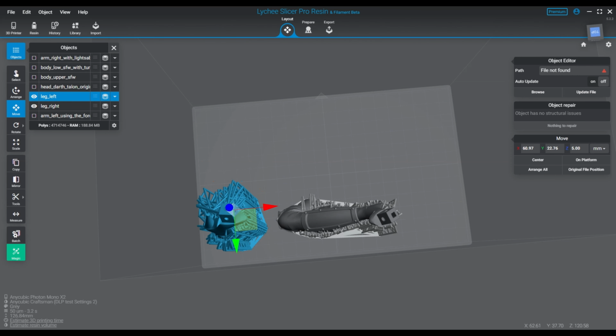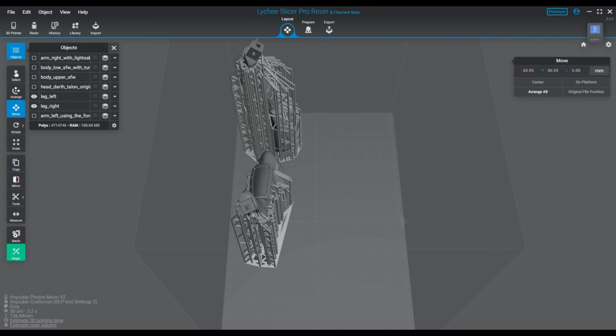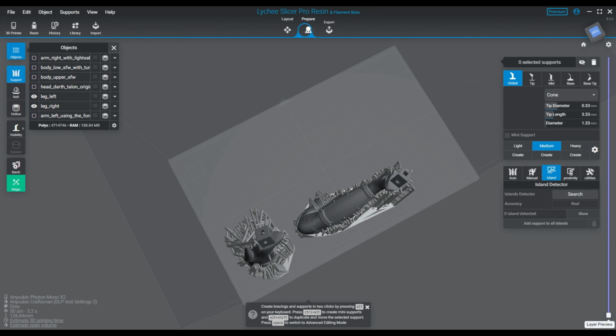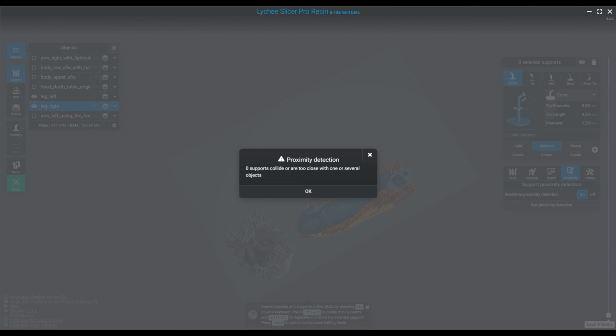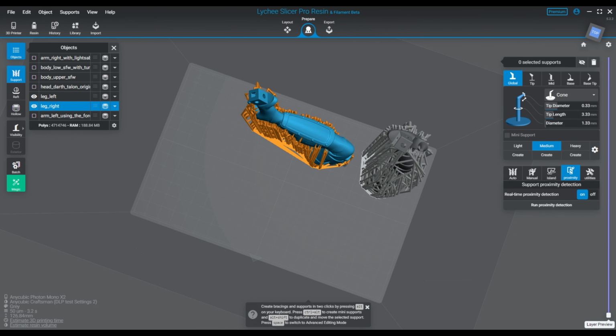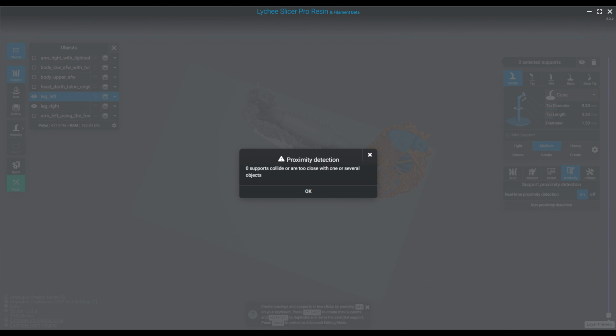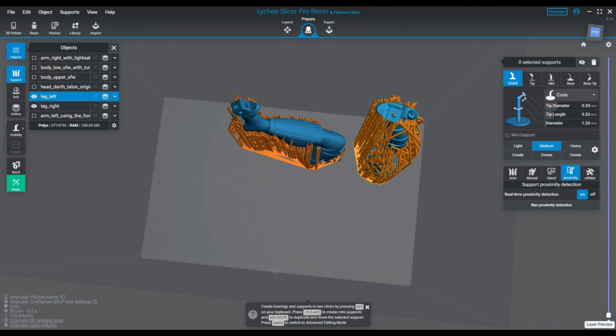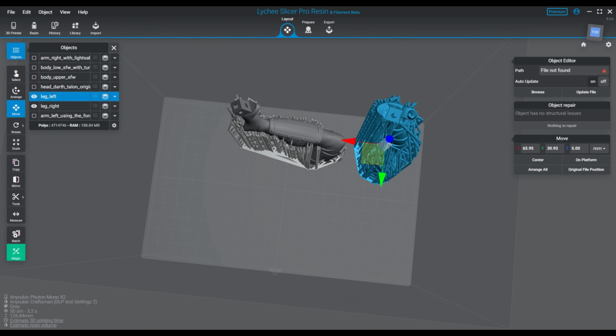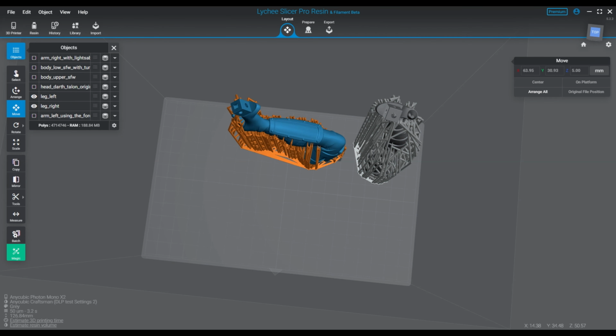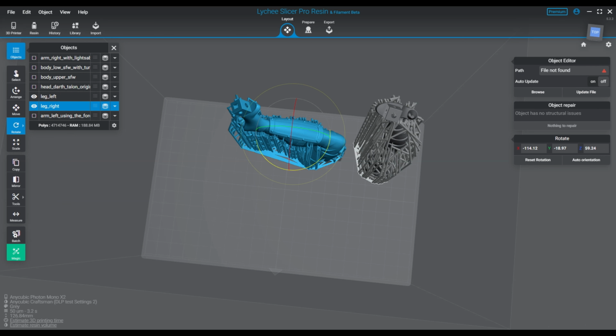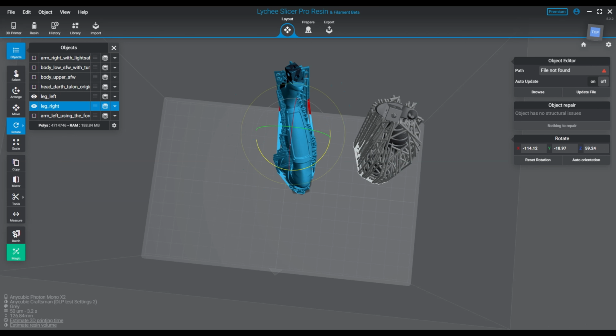This is a new character that we were pre-supporting for one of our clientele. This is for Digital Dark Pinups, and this is the Darth Talon character that's coming out this month. We were working on the legs and some other parts, and I was seeding all these parts onto RX2 after working on each part individually. And one of the things I noticed as I was trying to make some more space and I was reorienting some of the pieces was that when I did my proximity checks at their default angles, they were fine.